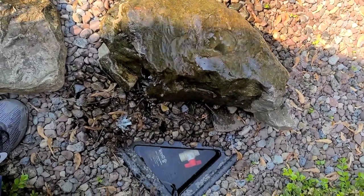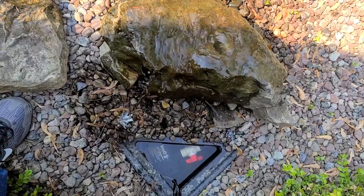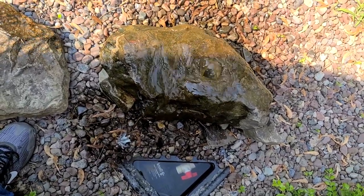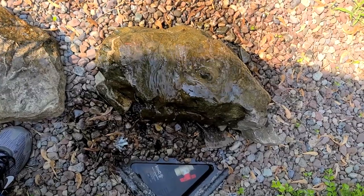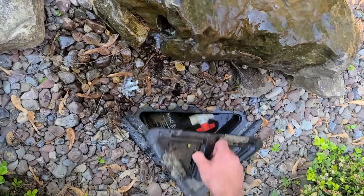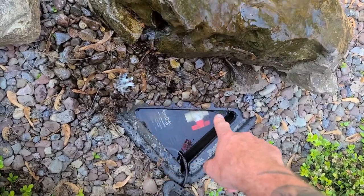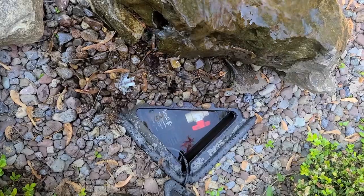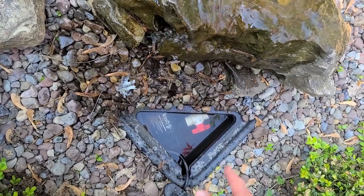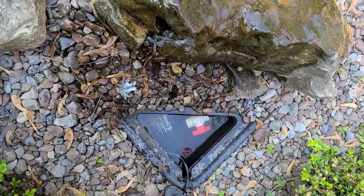I've never taken the pump out, even in the wintertime — I just unplug it and let it sit. This is super low maintenance. It's a great project for anybody to tackle, all ages and skill levels. The worst thing you've got to worry about is these little pebbles falling in there. That's about it. I can clean them out every once in a while whenever I check the water level — just make sure no rocks fall in there.